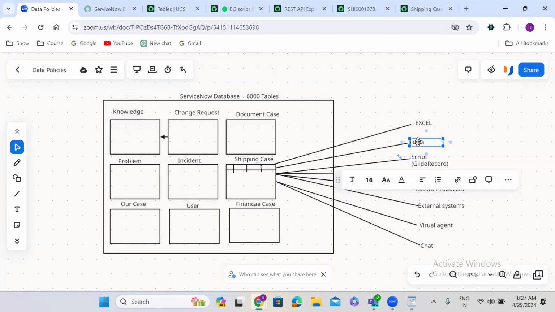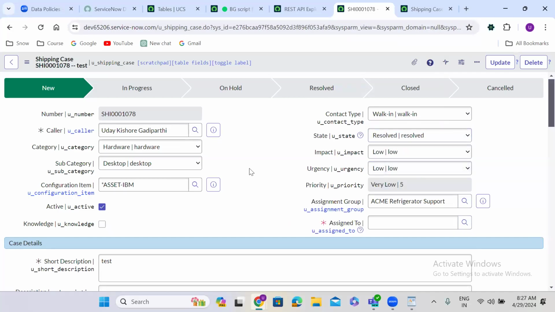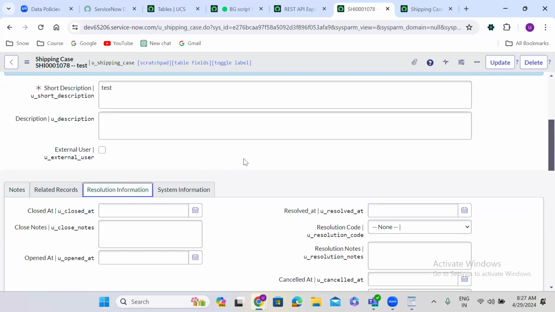It will not allow you to resolve the shipping case. Our UI policy will not allow you to resolve the shipping case. Let me just go to the form. I am trying to keep the state as resolved. If I scroll down, they inactivate that one policy.